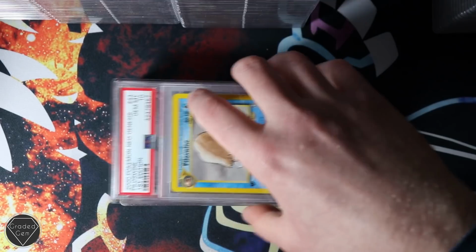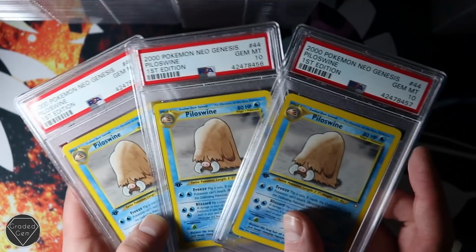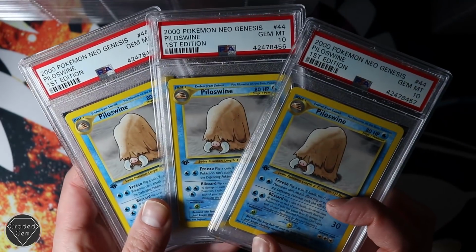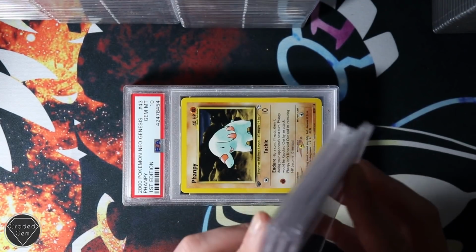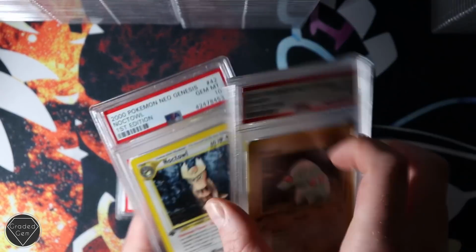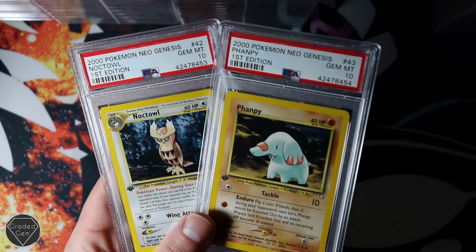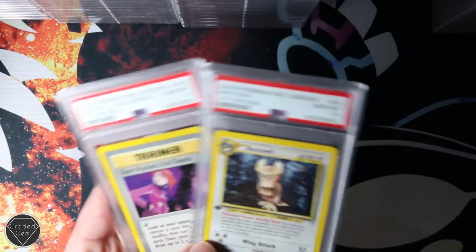I know I'm just skipping the Mint 9s, guys, but that is because, in general, we got a gem on something, and there's no point looking at the artworks. Is there any point in looking at a Mint 9 when you got a gem? I mean, that's just my opinion. I try not to keep you too long on these videos. I recognise all of your times are important. Obviously, it is quite time-consuming.